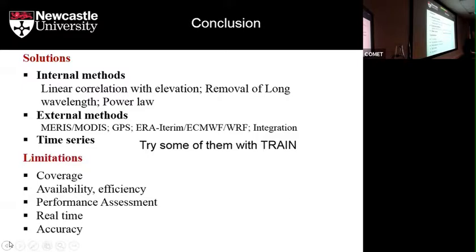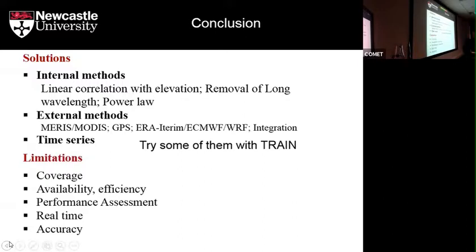And the real-time availability, only GPS provides real-time availability, and the ECMWF provides near real-time, which means 1 or 2 days delay. The other external data sets cannot provide real-time. And the accuracy, the most important is the accuracy of each measure.